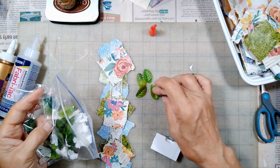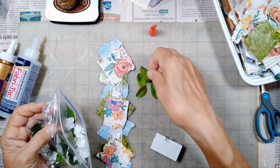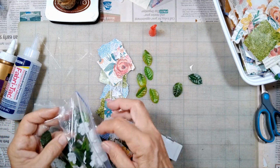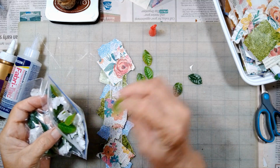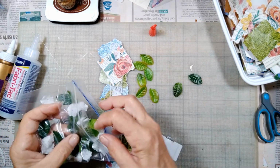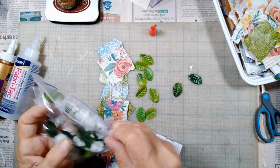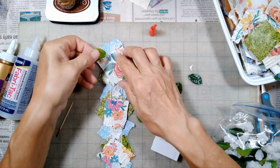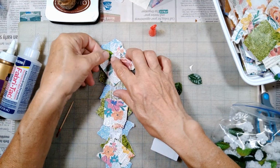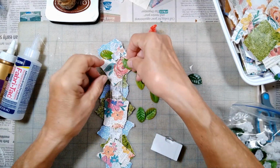Get some leaves out here. Do we want one leaf for each flower or two? I'm thinking two, so we need eight of these little guys. Okay, 1, 2, 3, 4, 5, 6. I can count. 7 and 8. Okay. Let's see what that looks like. Let's just preview that. Okay, we got a little leaf here. A little leaf there.